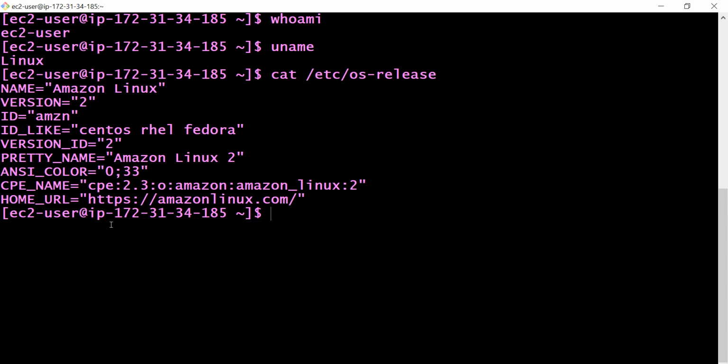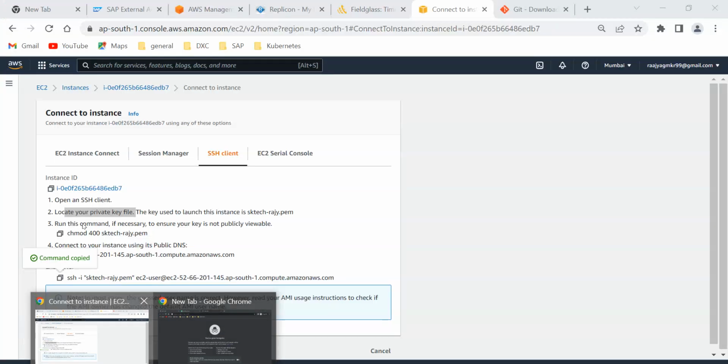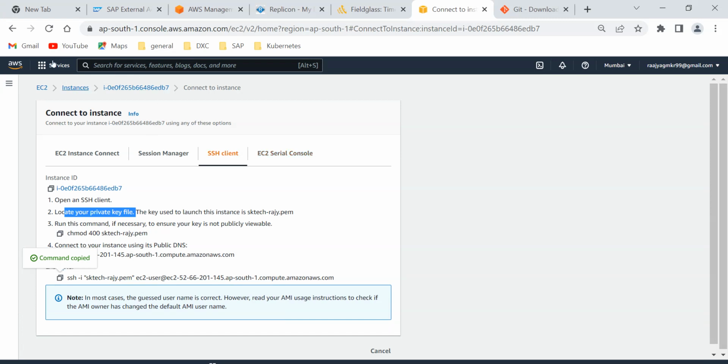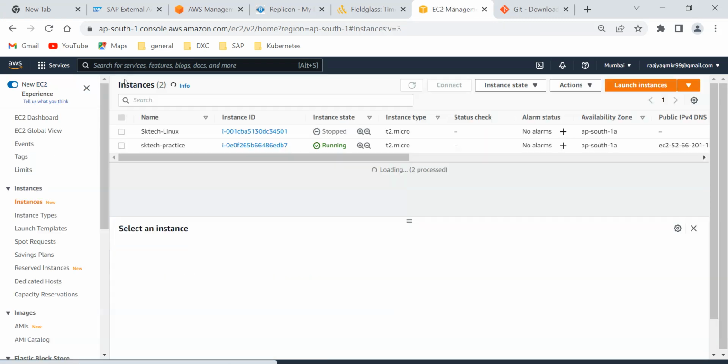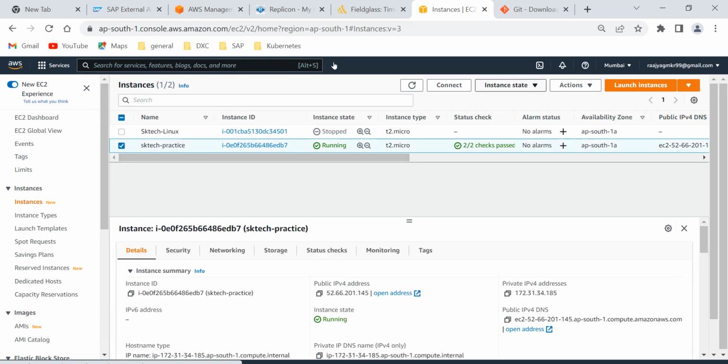Likewise you can create a number of instances, but make sure once you are done with your practice, you shut down or terminate your instances. There is a field called instance state. Click on here and you will see all the states of your EC2 instance. Currently it is running.